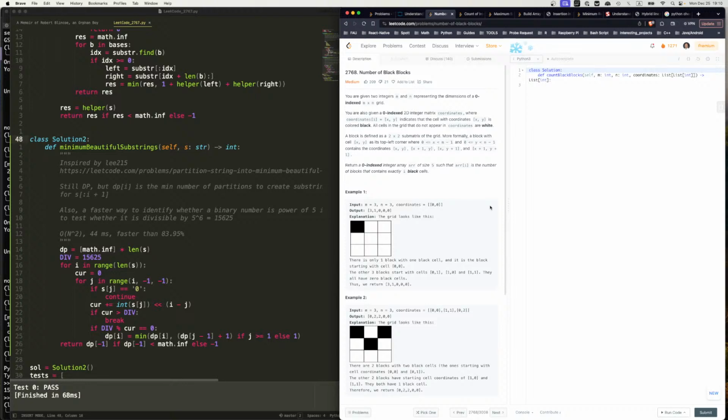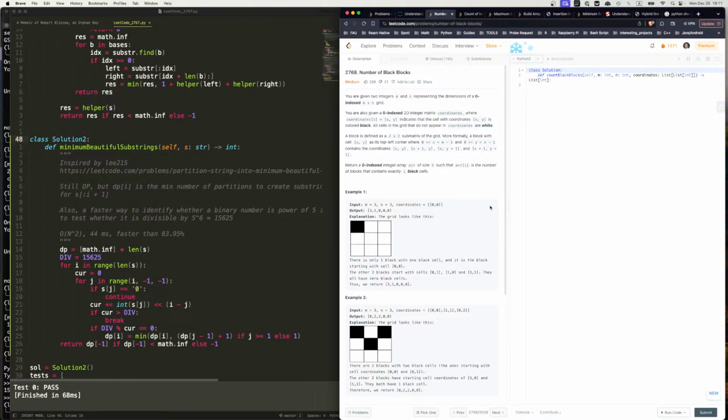More formally, a block with cell xy at its top left corner contains the coordinates x plus 1, y, okay. Return a zero-indexed integer array of size 5 such that array[i] is the number of blocks that contains exactly i black cells.